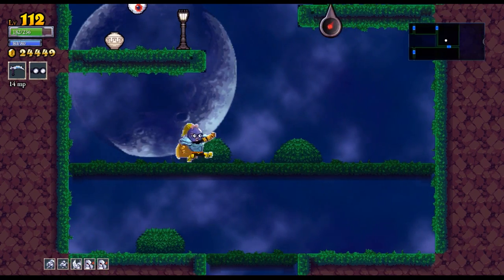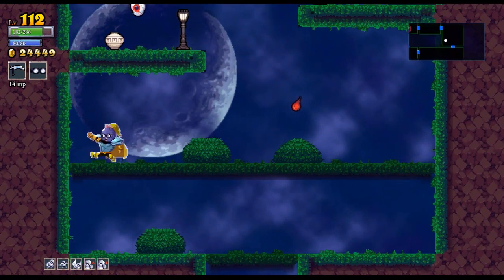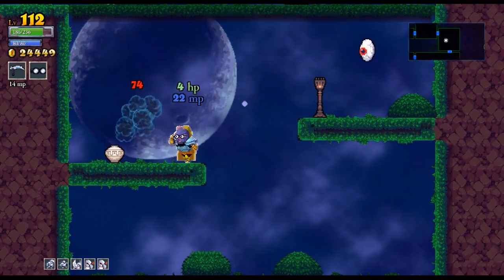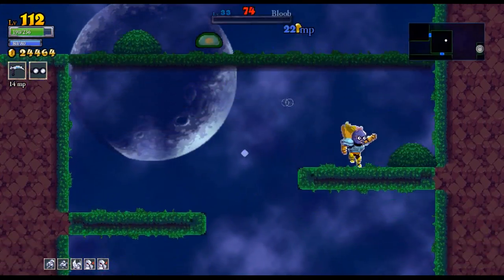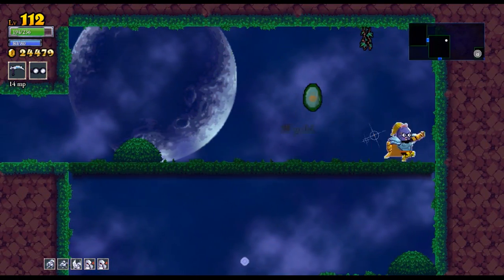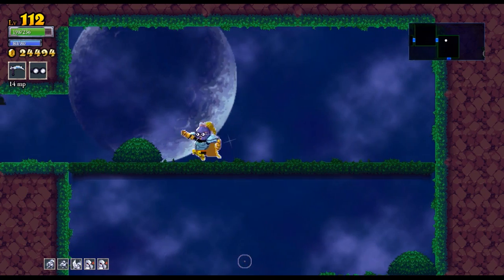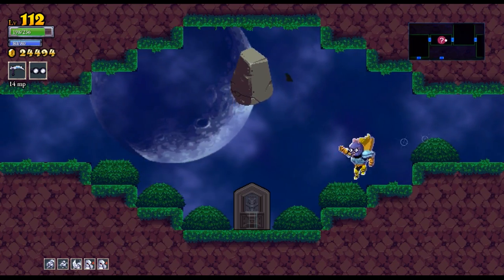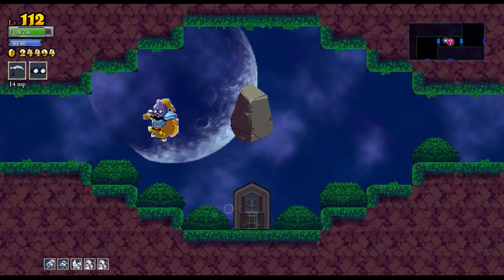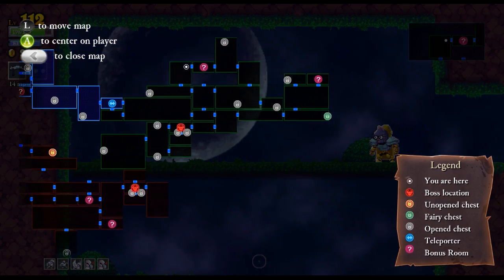And now that I've got my color blindness gone... What am I trying to say? Now that I can see in color again, the forest has become a much easier place. And so, a couple bloobs, no problem. Couple bloobs, couple blobs, couple bleebs. We already got that chest. There was a healing fountain here that I already used. Yeah. Alright, I think I might have cleared out the entire forest at this point.